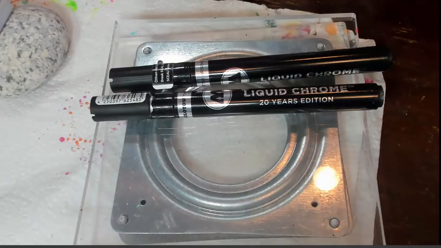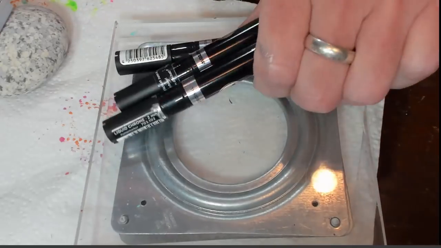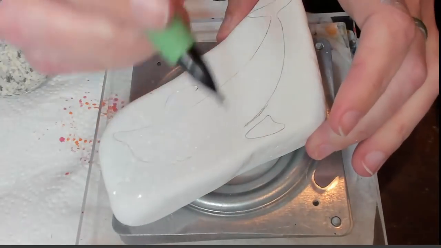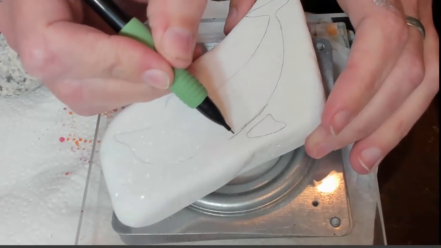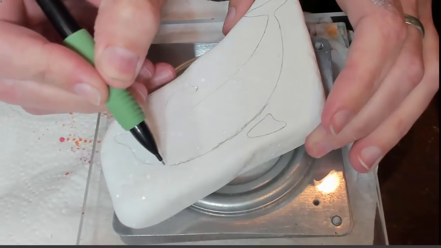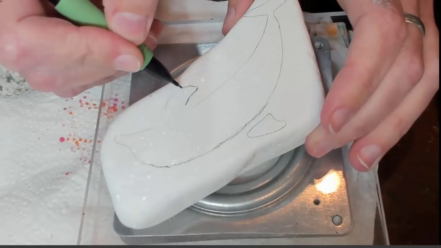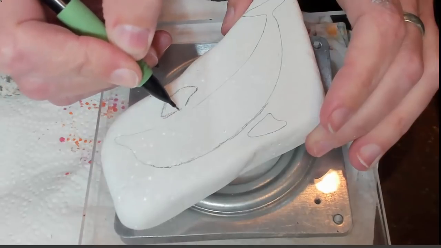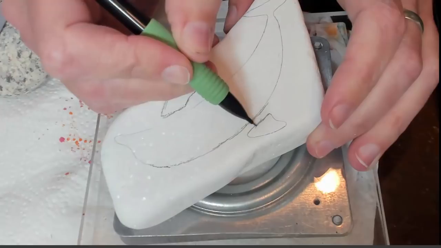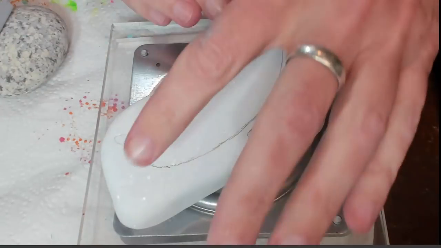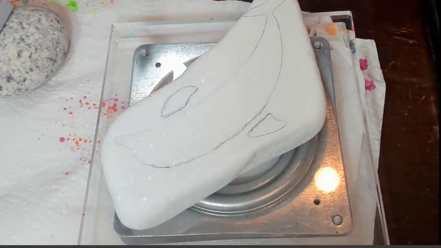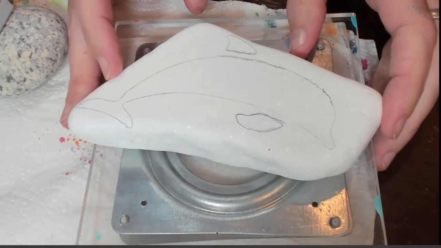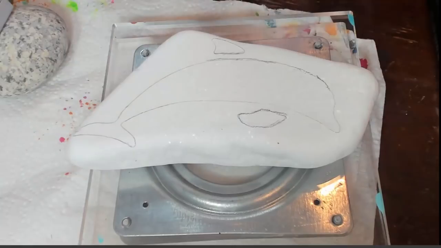So the Liquid Chrome is what I was using. So I'm just sketching out a quick dolphin here to just show you quickly how shiny they are. And now just be aware on other porous surfaces like the handmade stones or a canvas, just something that's more porous than a rock, you're going to have a little bit of absorption from them.